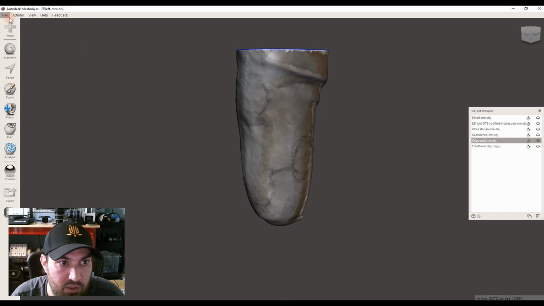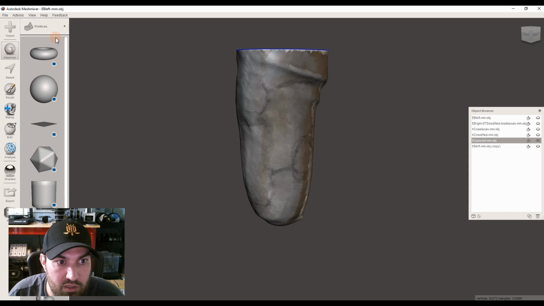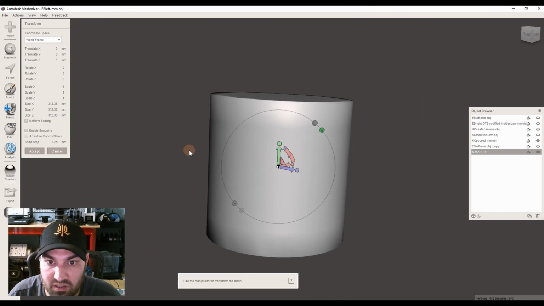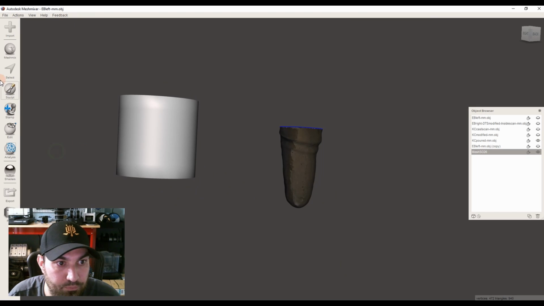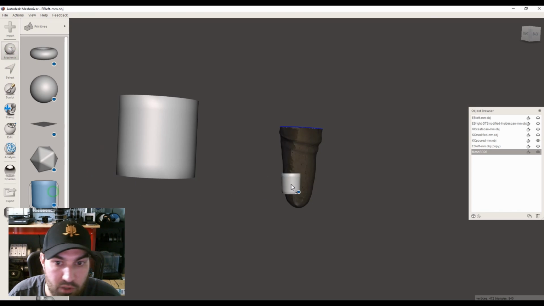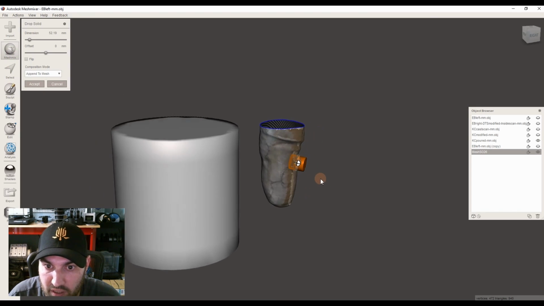And then let's just come up here. So we're just going to work down this list on the left side and show you everything that's in here. So Meshmix, these tools are going to be just standard shapes that you can bring in. If you drop them out here in space, they're going to be out in space. And if you drop them touching the model, they're going to adhere to it.